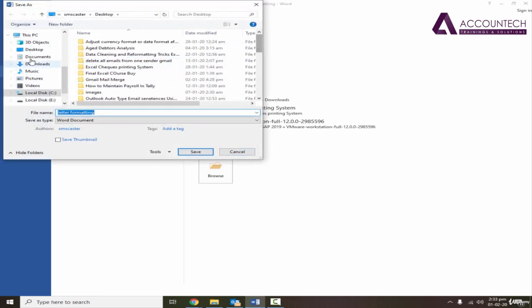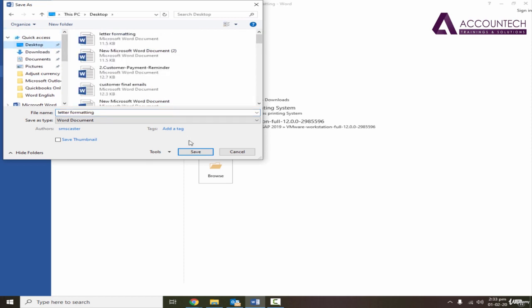That is, sometimes you send the Word document to the client, but the client is using an old version of Office. Suppose we are using Microsoft Office 2016 and the client is using Microsoft Office 2010 or 2007. In these cases, our document might show some problems there. When he opens the document, he will not see it properly.